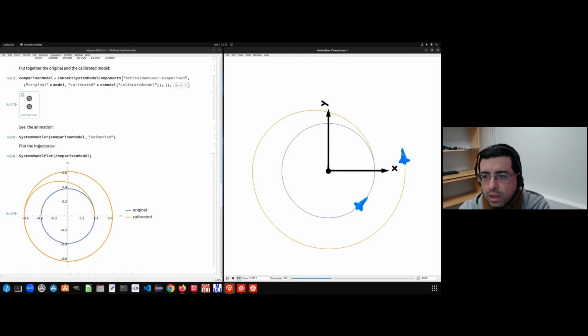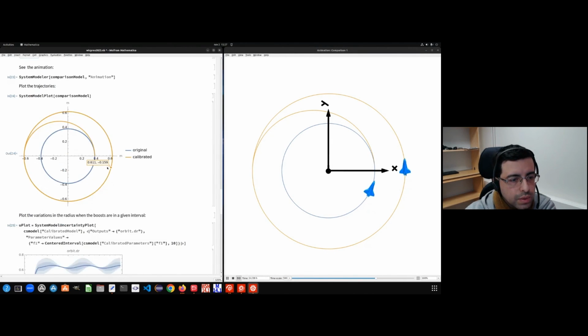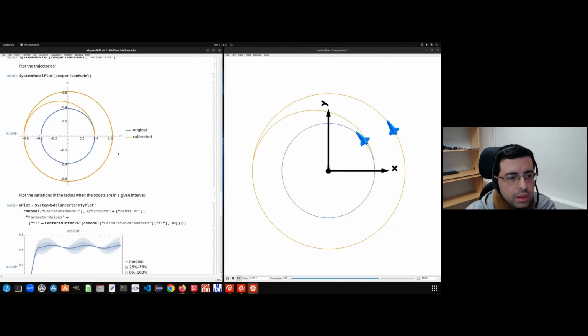Let's see how well it does after a full orbit. Yeah, good. Seems to be in a circle. So that's the new orbit of my satellite. And then I can obviously plot it in System Modeler, Mathematica. This is what we are seeing here on the right.